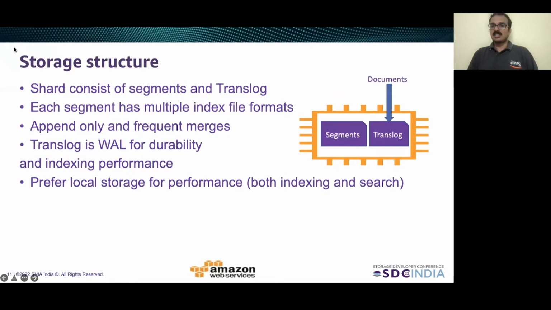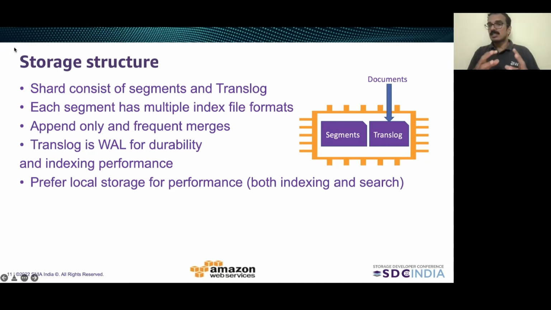Getting into the storage structure, the storage details of an OpenSearch engine. If you consider a single host, it consists of multiple shards, as I explained. And if you get into a shard, there is a segment and a translog. Segment is the Lucene index that I talked about. Lucene is the underlying engine.